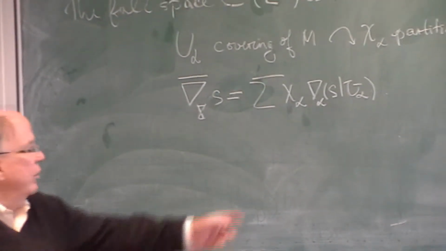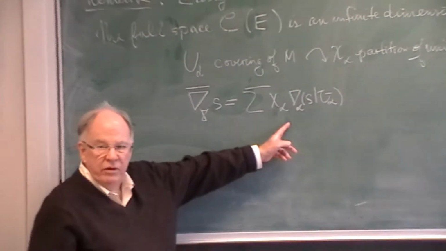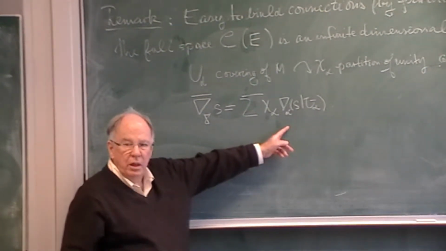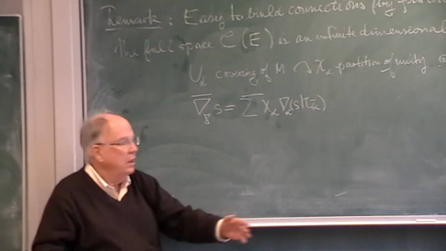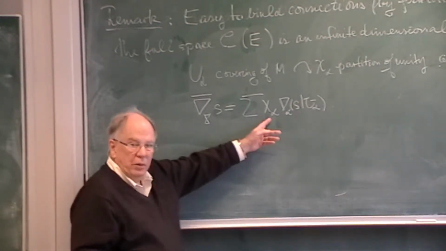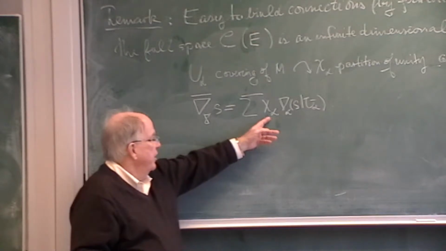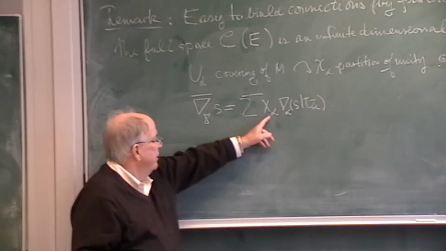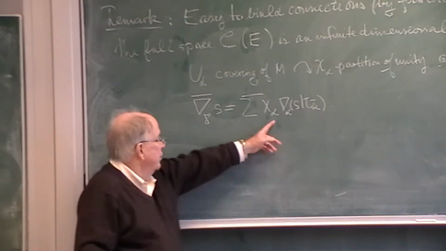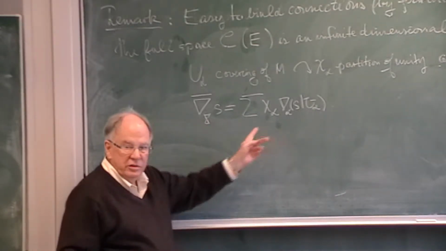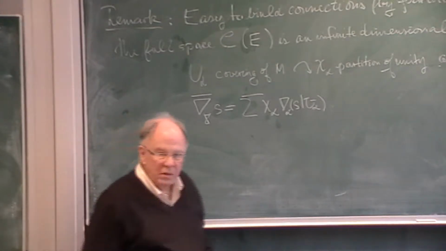Okay, so what's going on here on the right-hand side is nabla alpha of something on U alpha is okay. So I restrict that, and of course with a section you can just restrict it. And now I multiply, that's okay. And now this terminology here means I extend that by 0 to the full manifold. So that thing's globally defined, so that everything here is defined and you check its connection.